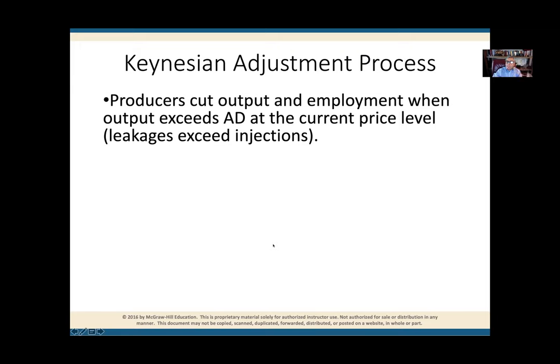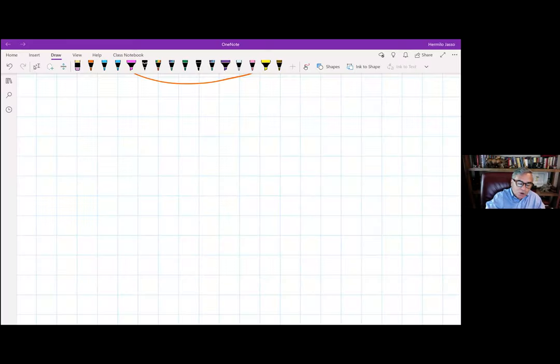Okay, so Keynesian, John Maynard Keynes said, look, if the economy is in a recession, we don't have to worry about it because we can simply solve any problem that we have. We can get out of recession by government involvement in the economy. And whenever the government gets involved in the economy, that's going to create a multiplier effect.